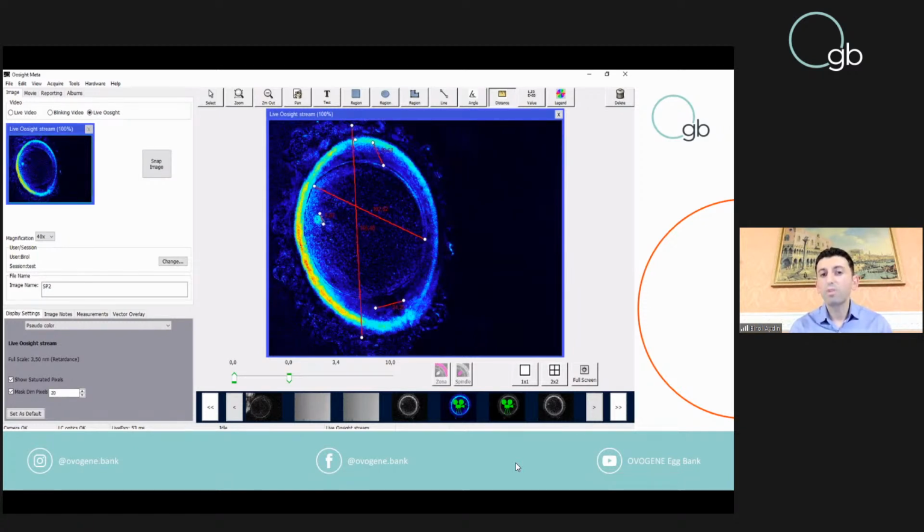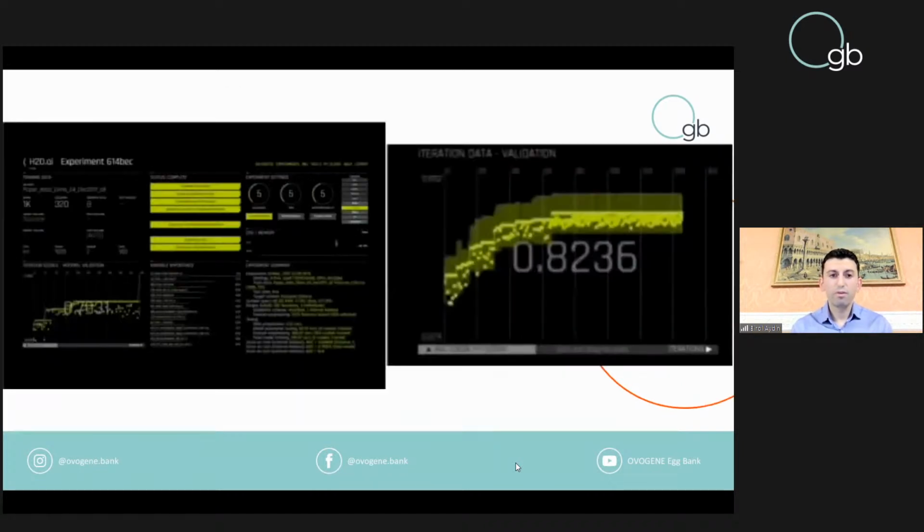Around it there are a lot of cumulus cells, which in a fresh cycle is perfect. I always believe in leaving a bit of cumulus cells around and using them as a growth factor, but still, for egg banking it's dangerous for vitrification, because when you leave more cumulus around the oocytes, it will be very sticky if you minimize the media on the straw. So when you thaw the oocytes, they may get very sticky to the straw.